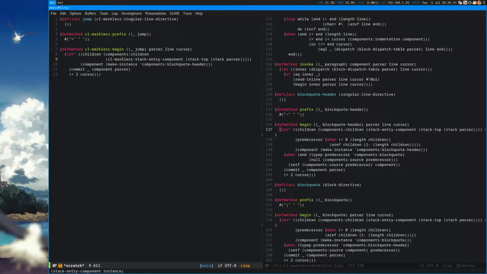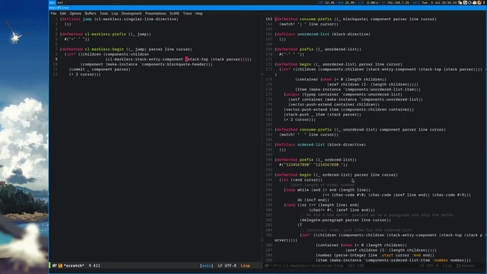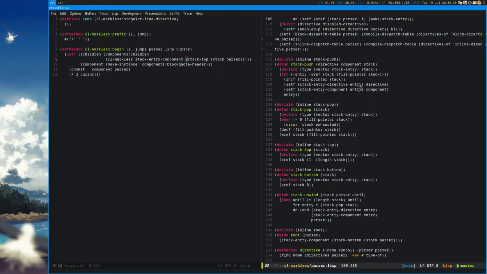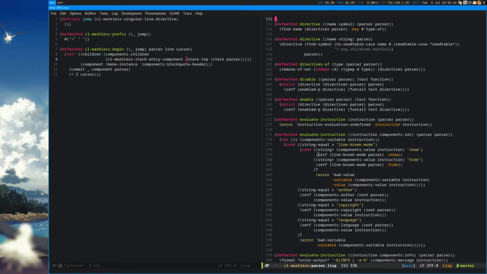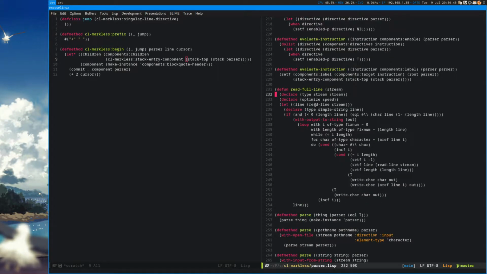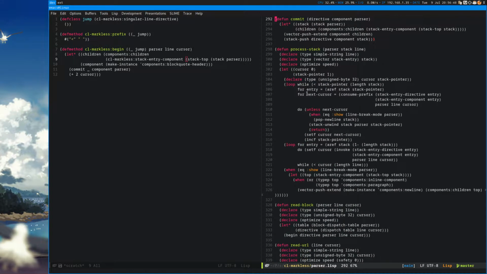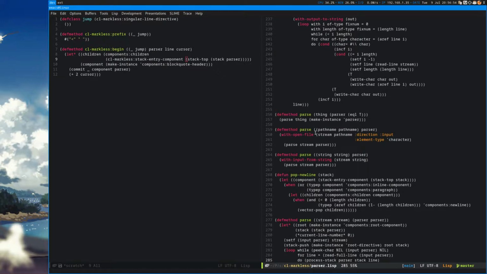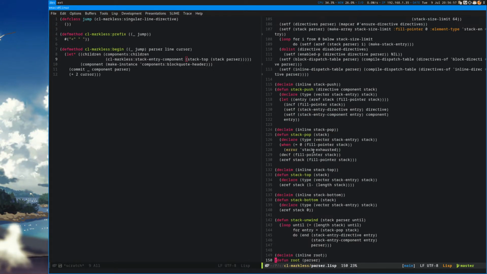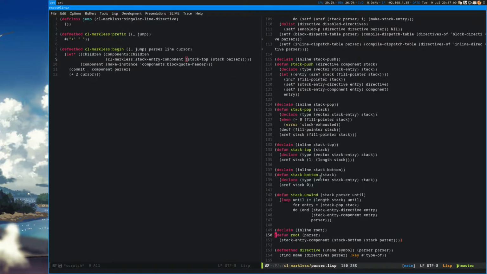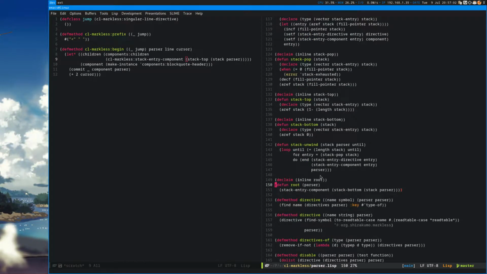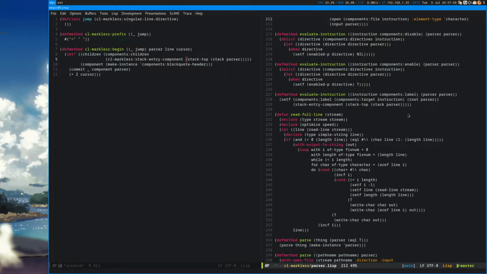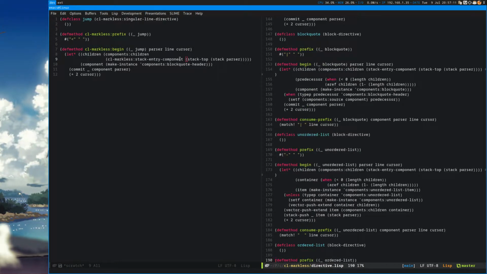Wasn't there an easier way of retrieving the top stack? I believe there was. Let me check real quick. Parser, validate instruction, no. Copy line, commit process stack, block, read URL, read inline, no. Really? Such a frequent operation, I was sure I had something. Stack top, stack bottom. No, seems not. Oh. Well, alright. Seems I have no shortcut for that.